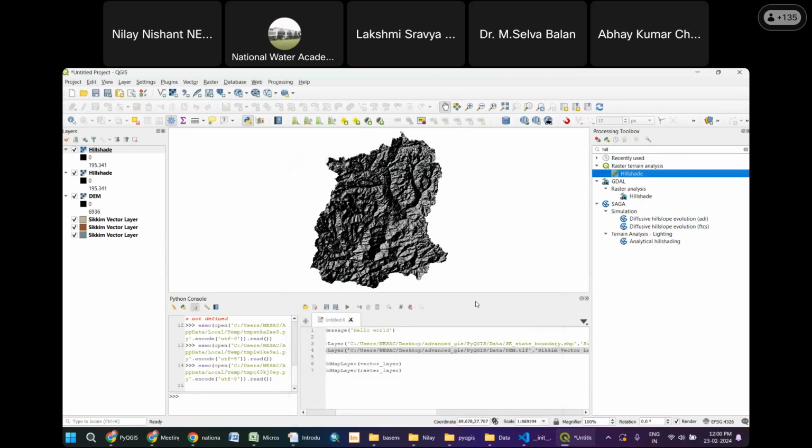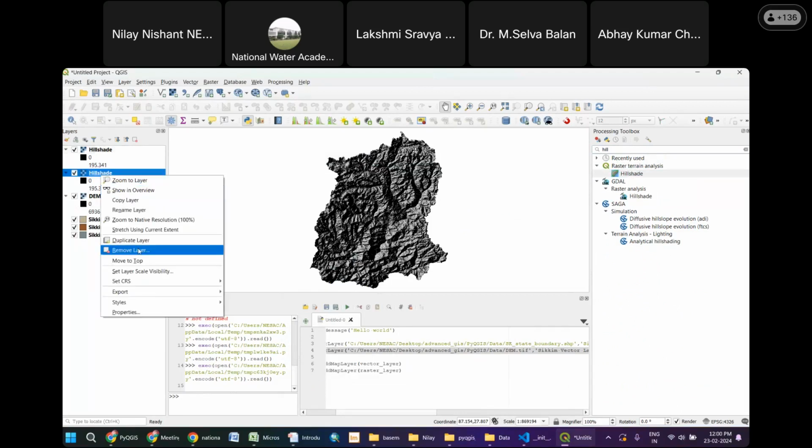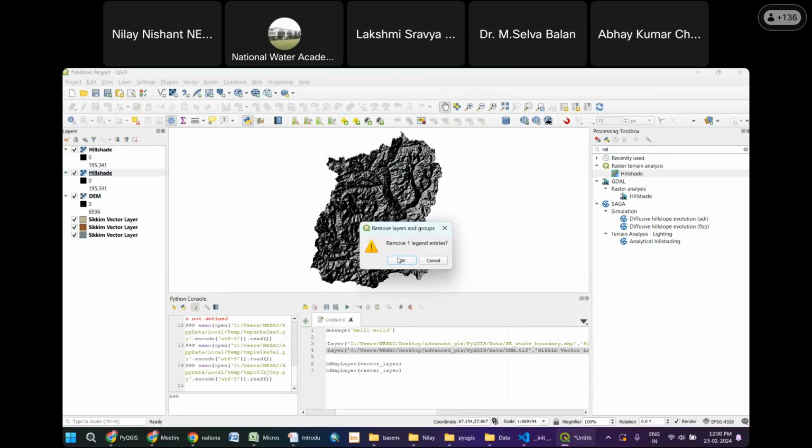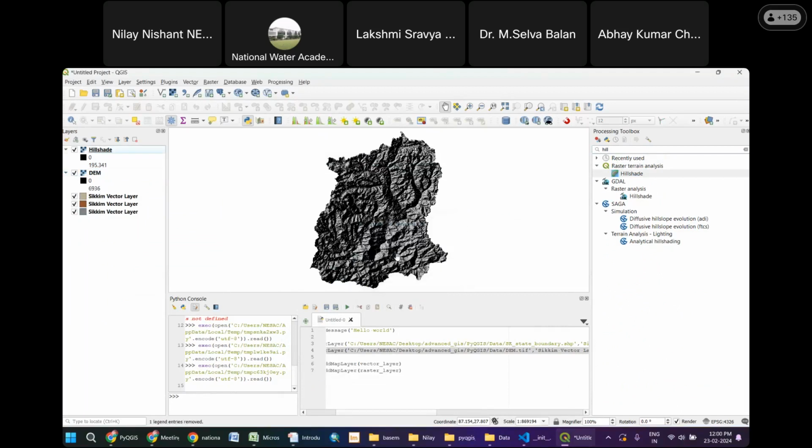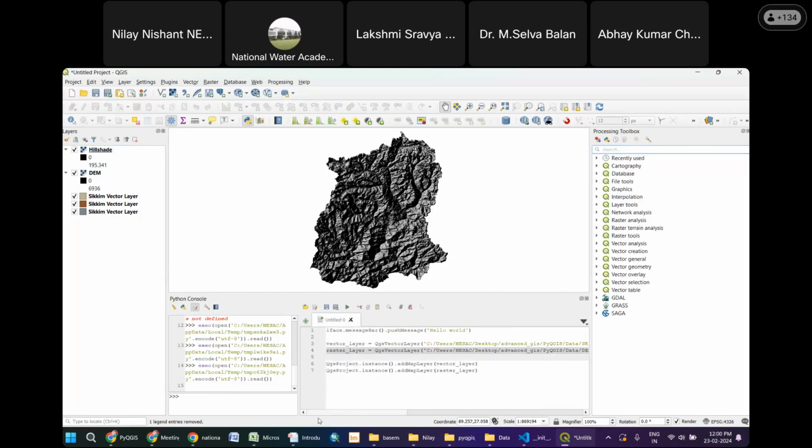Now, how do I link this hillshade to the processing algorithm? This is the next step. To perform any kind of spatial operation in QGIS using the Python console, you can directly call the processing algorithms from the QGIS processing window. How do you call this?